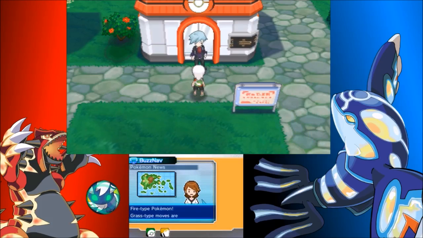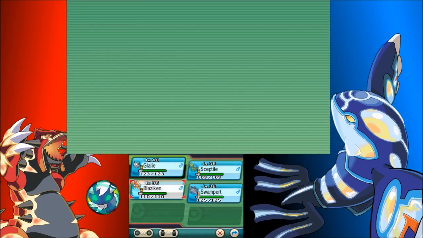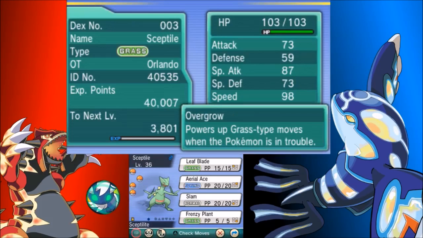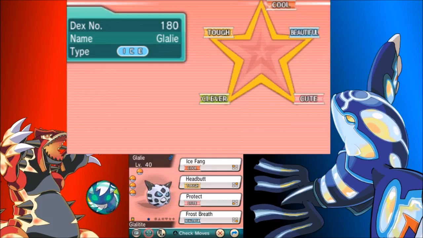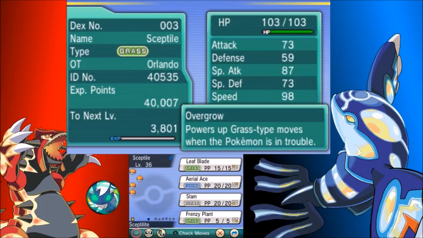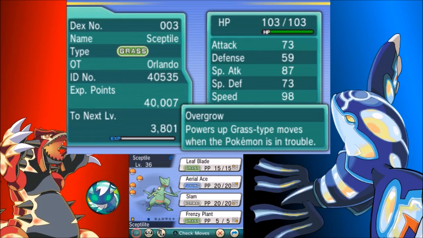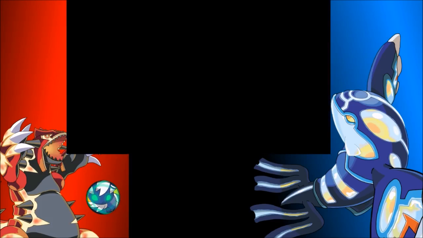Alright! Let's see our new Pokemon then. Oh, what do we get? A Swampert and a Sceptile. And I also have the Glalie here. That's so freaking nice. Swampertite, Sceptilite, okay. And Glalie-tite, okay.